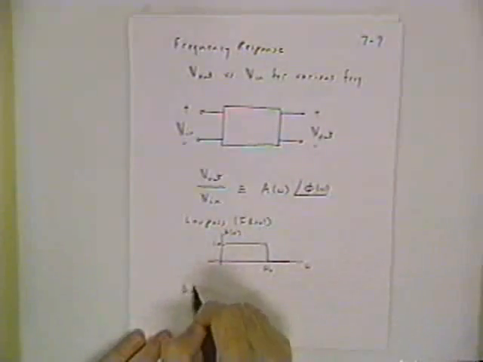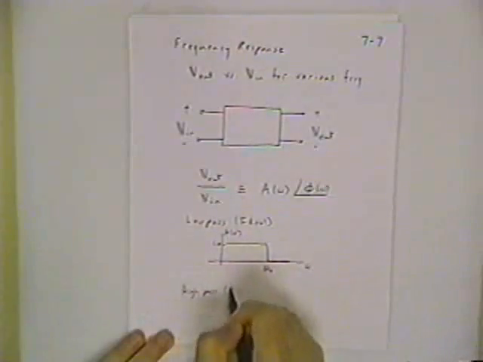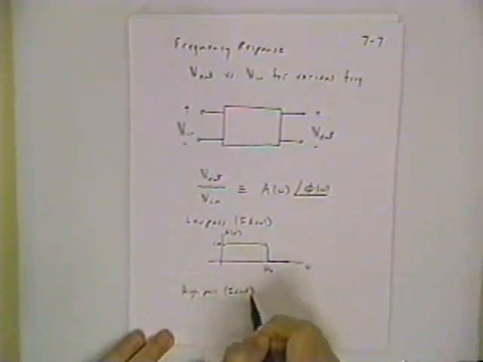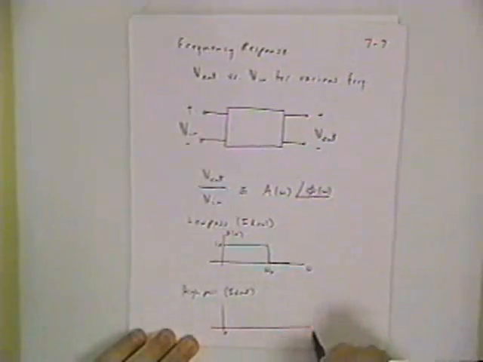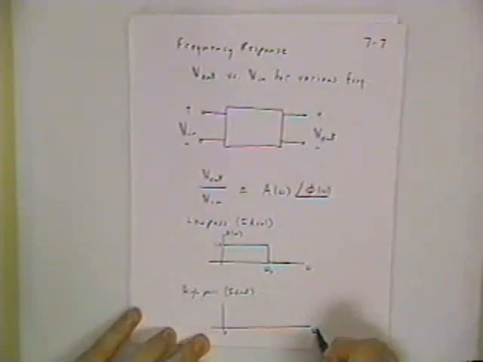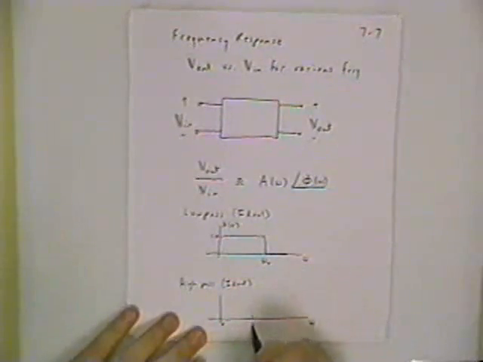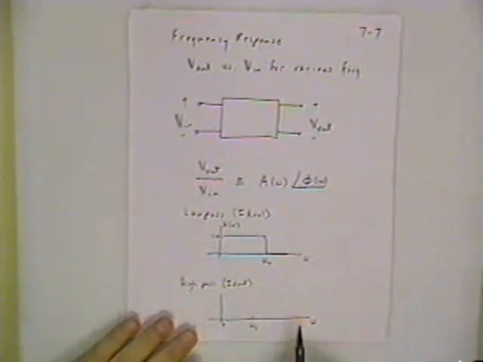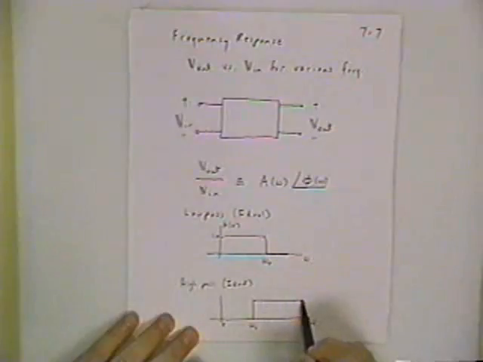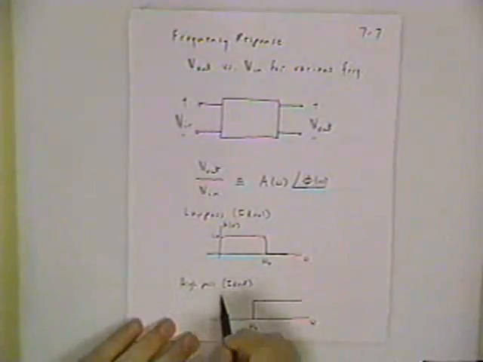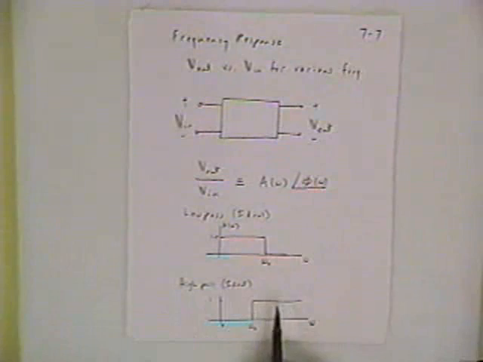And likewise, a high pass, at least ideally, would look like this. Starting off with frequency of 0, going up to higher and higher values. At some intermediate frequency omega naught, above that frequency you would pass all signals, and below that frequency you would block. So this is the value of 1.0. And keep these ideal pictures in mind when we talk about the actual first-order filters made out of resistors, capacitors, and inductors.